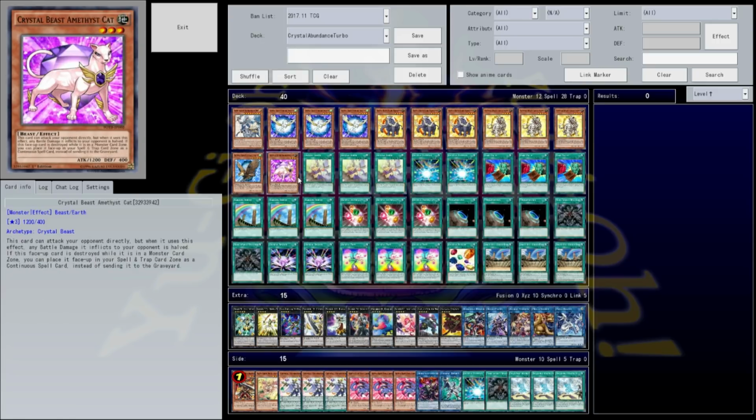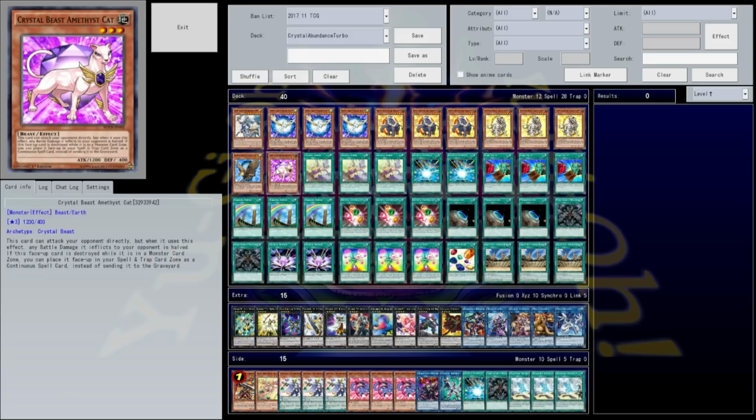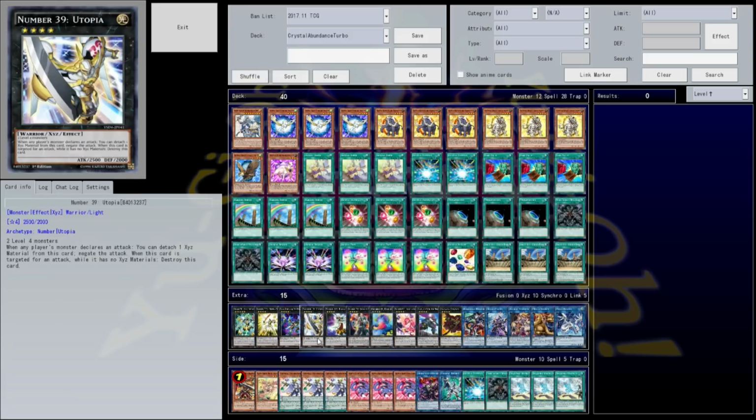And Amethyst Cat, this card can attack directly, but when it does, any battle damage it inflicts is halved. Marginally useful, but oftentimes if you get really close to OTKing them, this can be that final 600 damage that pushes them over. Especially if you get Crystal Release, then it becomes 1000 damage. And that just brings us to the side deck.